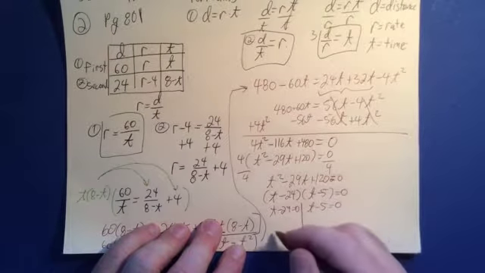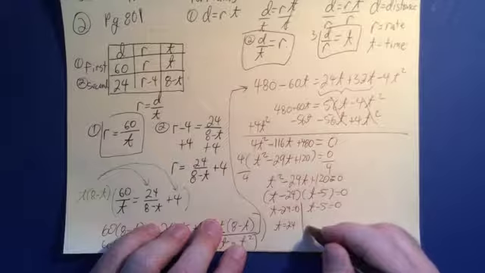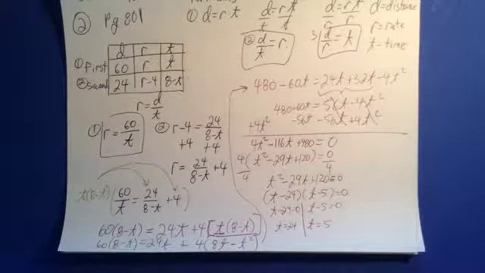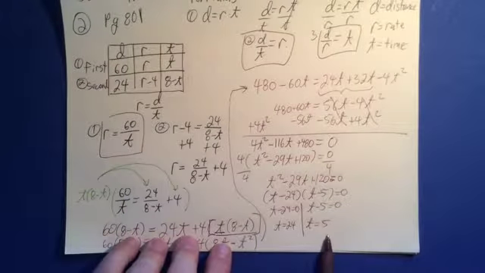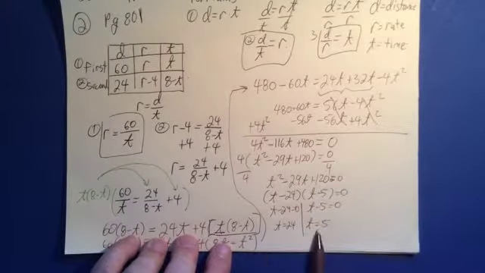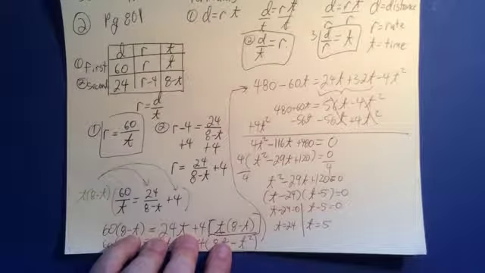And from this point, I should know that t is equal to 24 and that t is equal to 5. Once you get your solutions to your quadratic equation, now you've got to see, are both applicable or is only one applicable? And usually only one is going to work. Much like the radical equations that we solved in the work we did in chapter 10, where we had to test both. Sometimes both would work, sometimes only one would work. Well, here, typically, only one of them is going to work because it's a real-world problem.